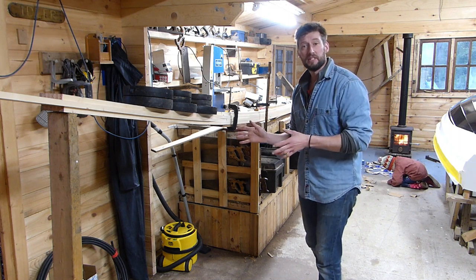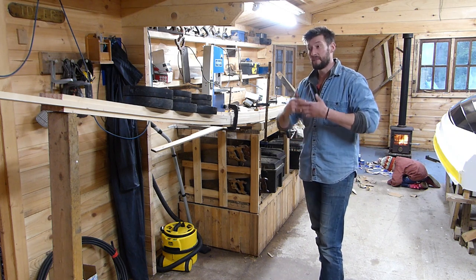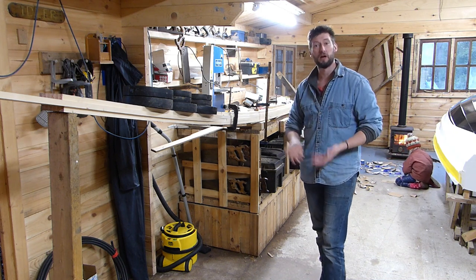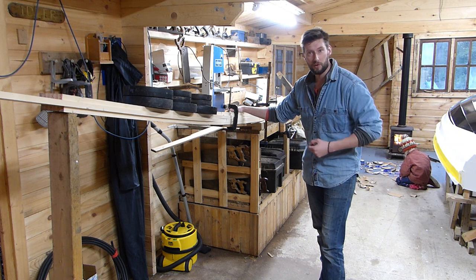I'll be disassembling this in a second and putting it back together using a resorcinol glue. The reason for that is it just cures slightly better at lower temperatures than an epoxy, so we don't have to worry about keeping the fire going throughout the night or anything. But it's also nice to have something built right the first time that you don't have to worry about in the future.